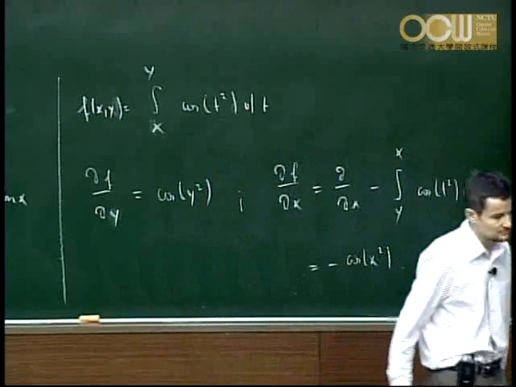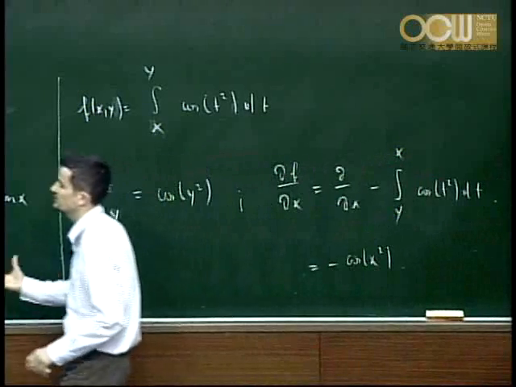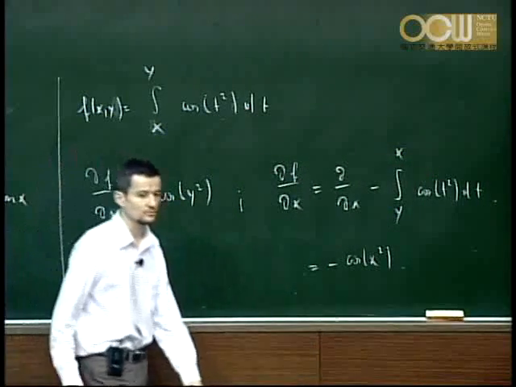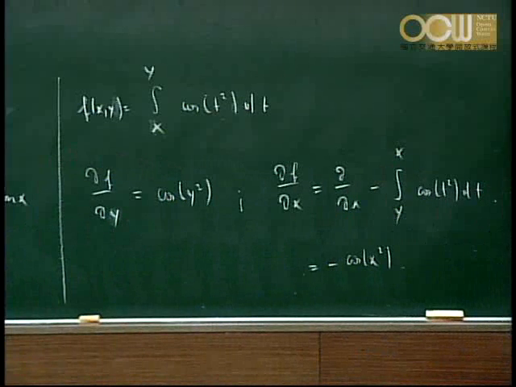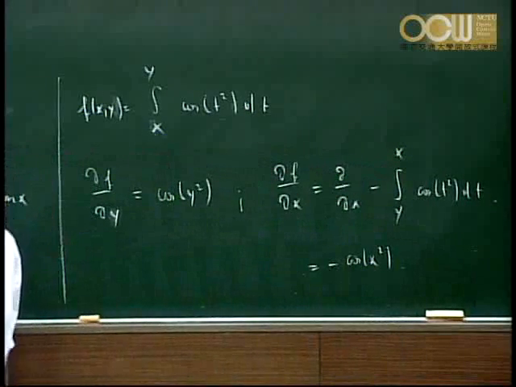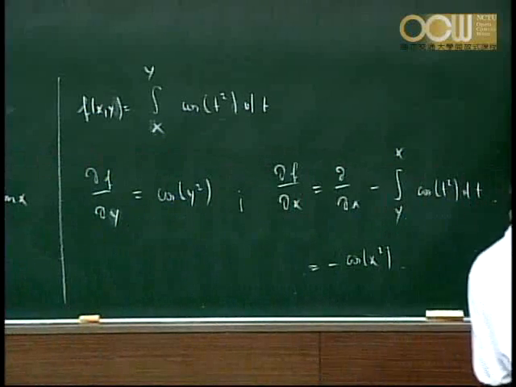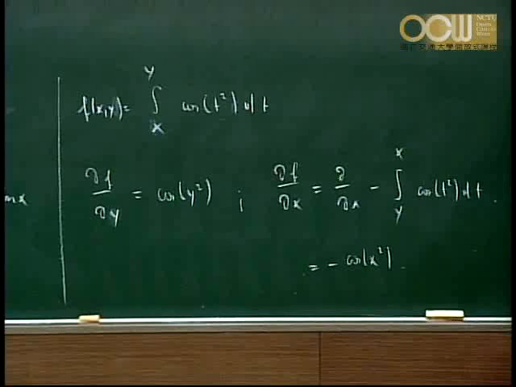So you see it's pretty easy. You just have to be careful which one you keep constant, and which one you're going to take the derivative of. But essentially, this is very trivial. And of course, we can also use the method of implicit differentiation here. So if you have a function of two variables which is implicitly given, then you can use this method to find the derivative.